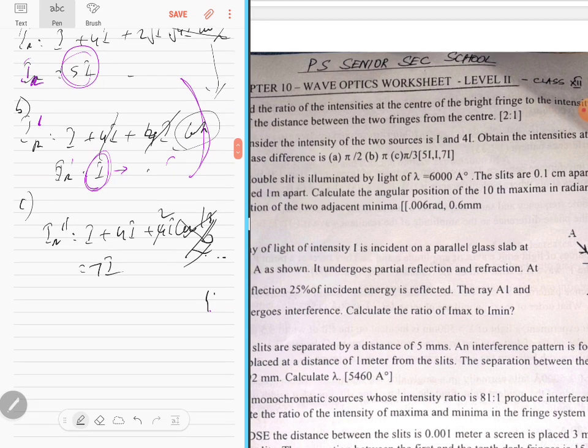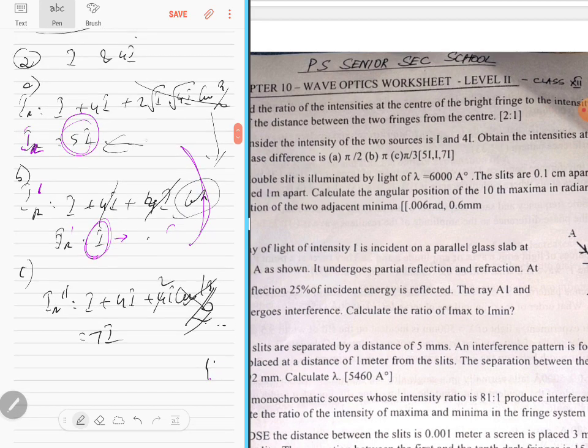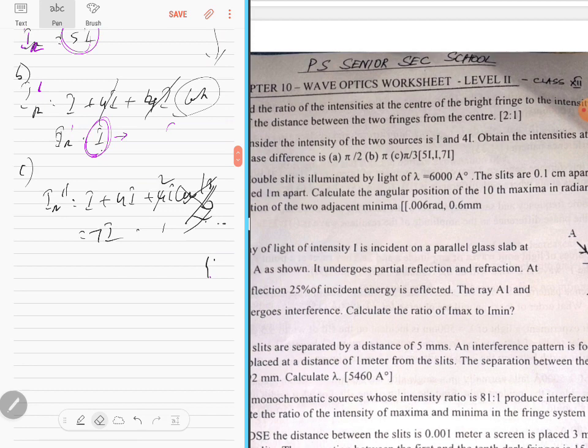Normally, from here they will take I is equal to IR by 5. What is this I, they'll replace it as IR by 5. Then the 7I, which is 7 into I itself is IR by 5. They'll write everything in terms of IR, which is in terms of the first intensity, but they've not asked it like that, so you can leave it like that. Okay, so let's go to third question.